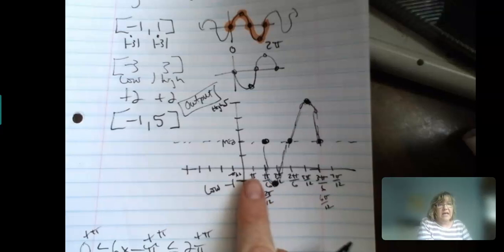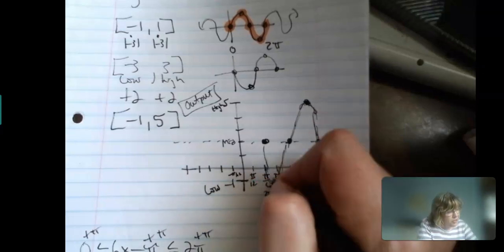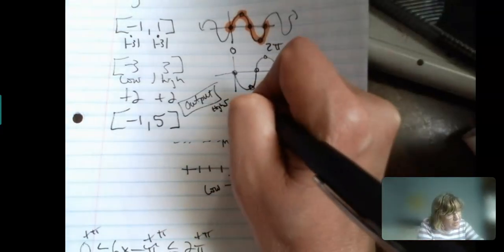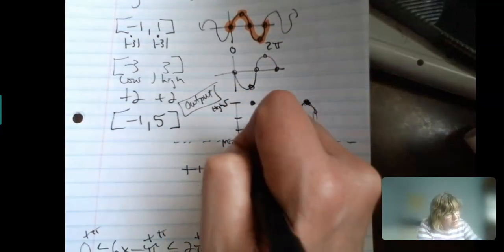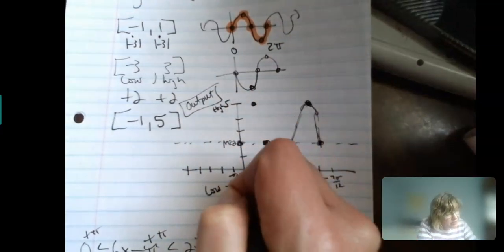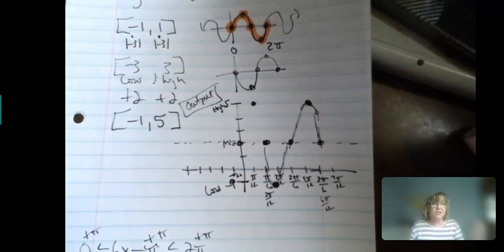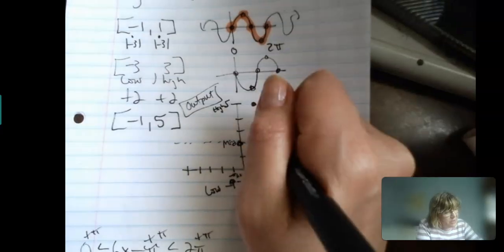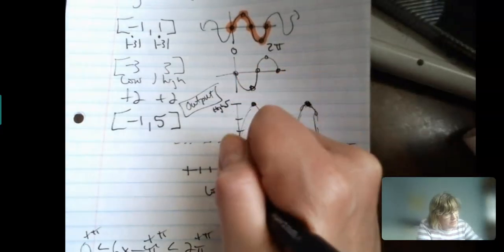Because every tick mark is a change, I'm going to go up here and go there, and then here it's going to be a mid. The next tick mark is going to be a low. Now, if you have tons of tick marks, you might have to go 2 tick marks before you have a change. All right, so then we got that.